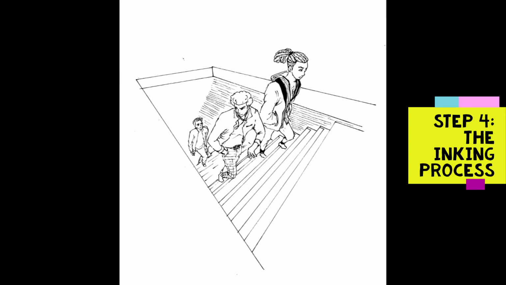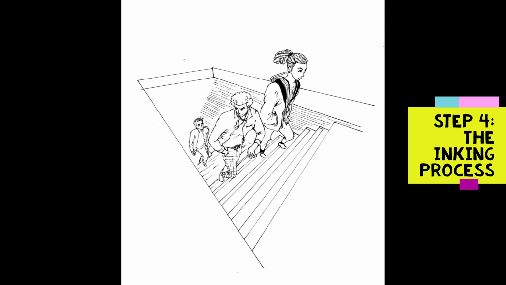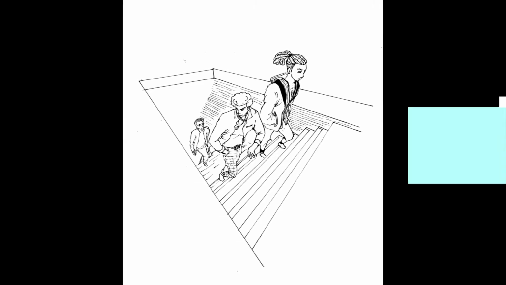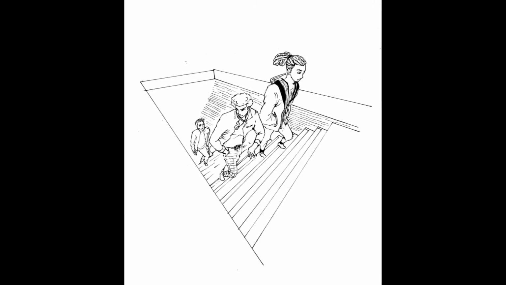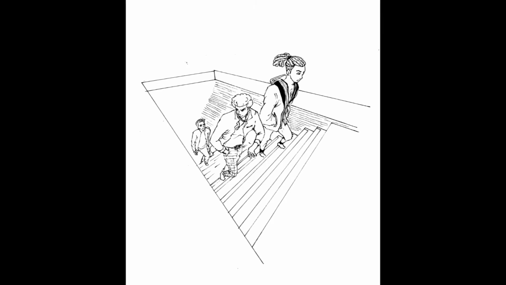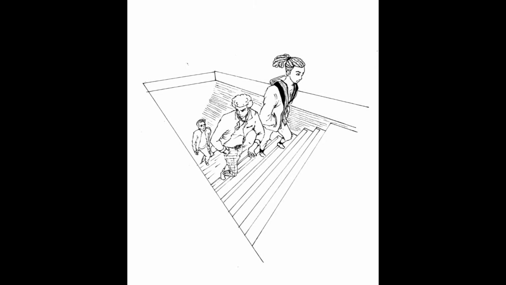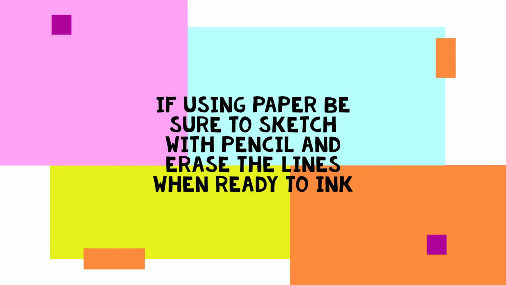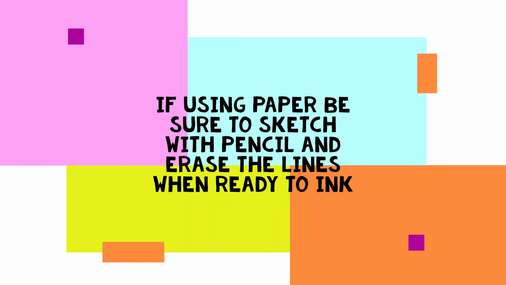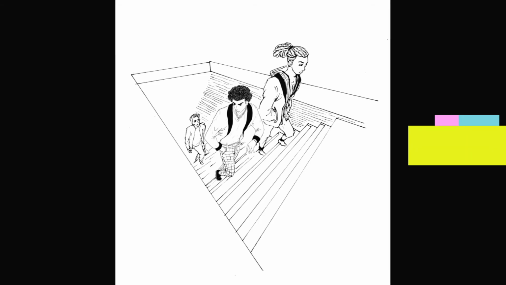Step 4. Inking. Inking comes after sketching the characters. It should be done only when you're satisfied with the character's placement in the setting. In the following step I will be scanning the page to add detail using a digital medium. I like to use Clip Studio paired with a Wacom tablet as a personal preference. There is an array of different softwares available. Feel free to experiment with them until you find what serves your purpose.